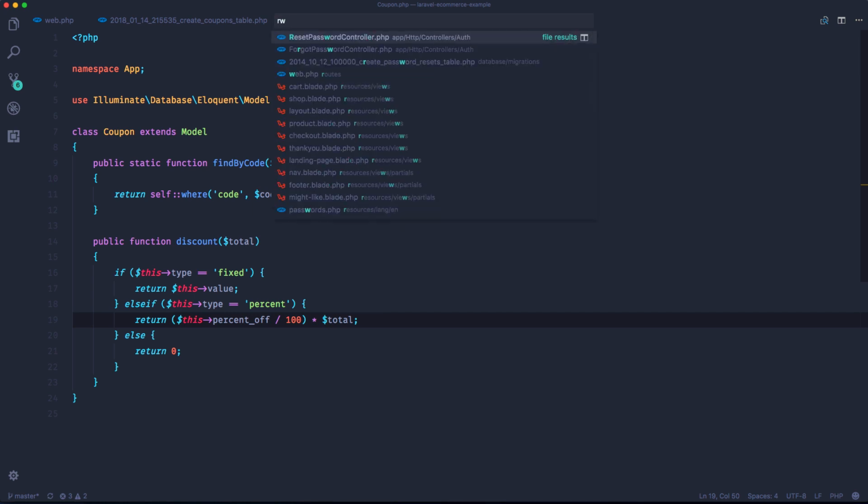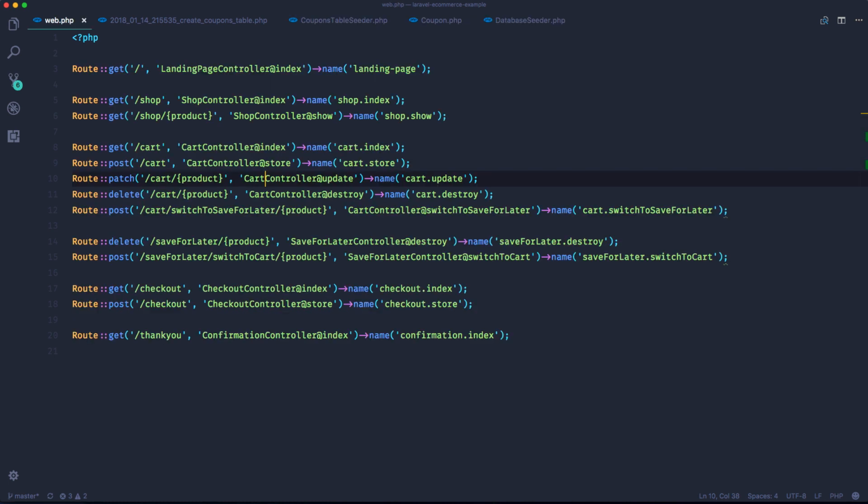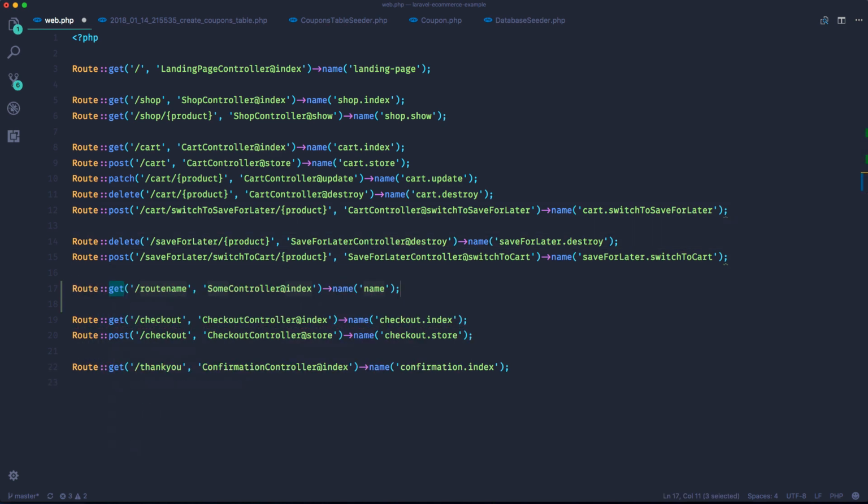Let's go into our routes file first. And let's define it right here. So the first one is going to be to store a coupon. So it's going to be a post request.